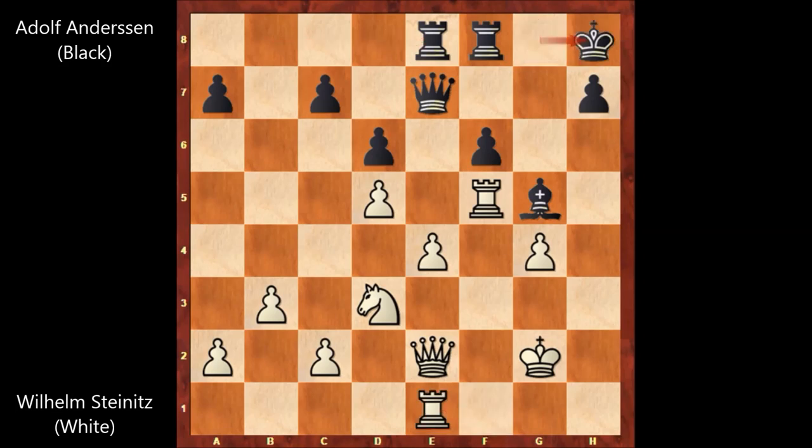Then b3, rook from b to e8, rook to e1, defending the pawn, king to h8. So Anderssen wants the g-file for his rook, for attacking the weak pawn of white, as you can see.